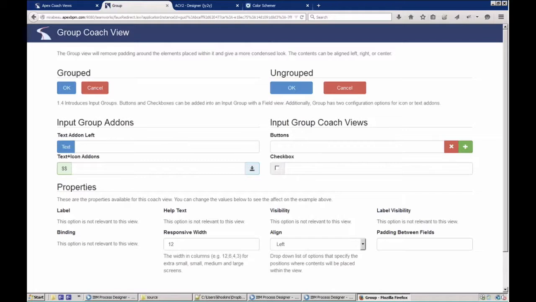We notice up here we have our regular groupings, just adding any views to a group. Down here we selected the input group option. So it lets you add text before or after any of the input fields, not just text, whether it be dates, a select, a lookup. You can add it on any of your fields. And also you can throw in buttons, right or left side, and checkboxes to your input groups. For example, the checkbox gives you the ability to say, let's say this field was read-only unless it was checked. This would give you a real convenient way to do that kind of user interface.